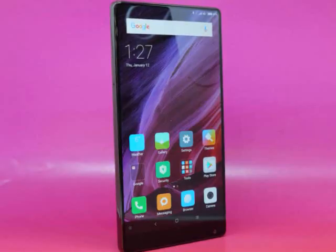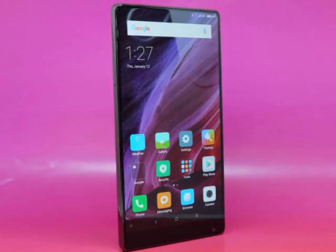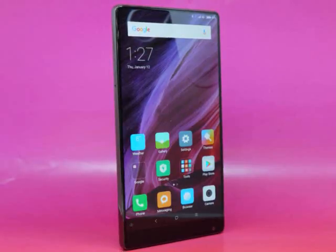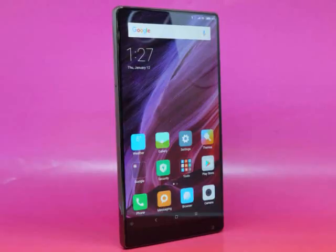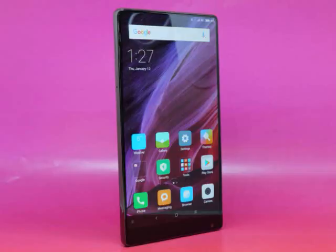This is supposed to be what phones look like in 5 years, and here I am, with one in my hands right now. Only it's not quite that simple. Xiaomi calls the Mi Mix a concept phone, one that will only be available in China, and one that's being made in small batches. That means actually getting hold of one is going to be harder than spotting Bigfoot, and a lot of the pre-installed apps and features won't actually work here in the UK.